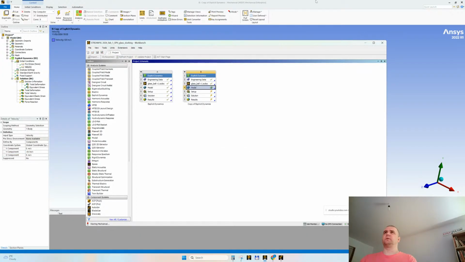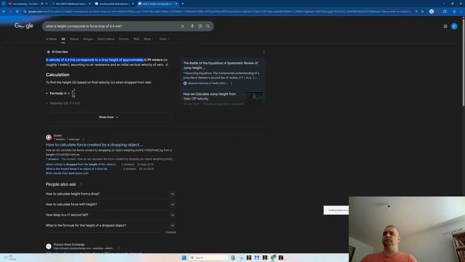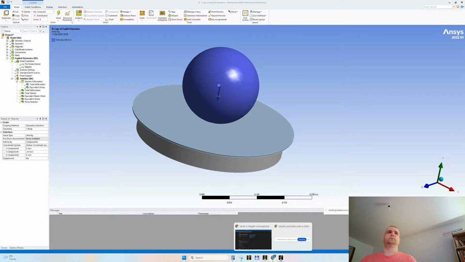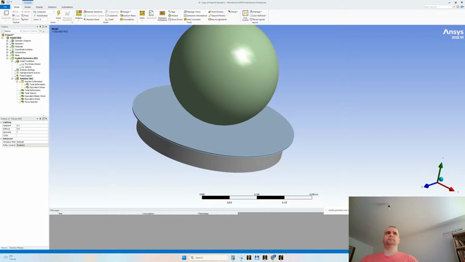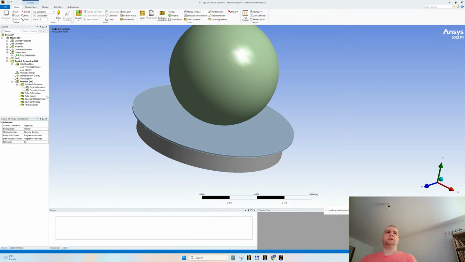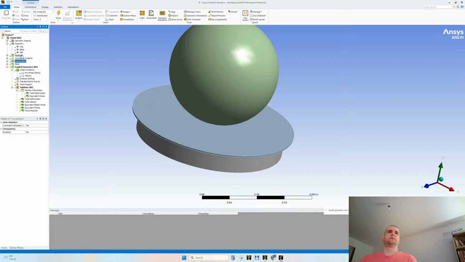Double click to update the geometry. SpaceClaim is importing the geometry here in the Mechanical window. Always delete what is extra. All right, this is nice.